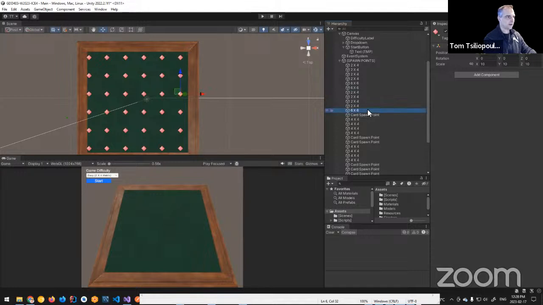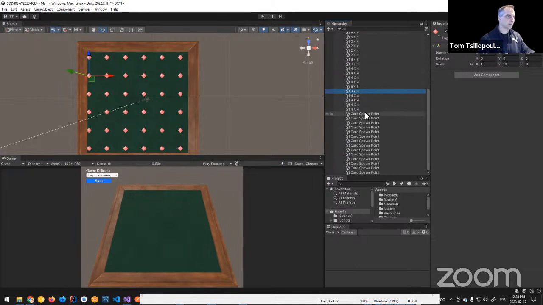And what I want to do is create in my game controller a bunch of lists of positions, lists of transforms.